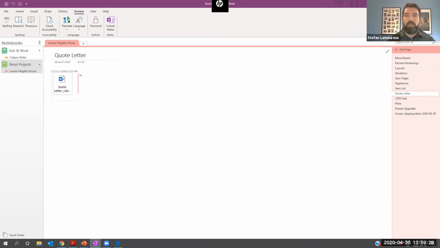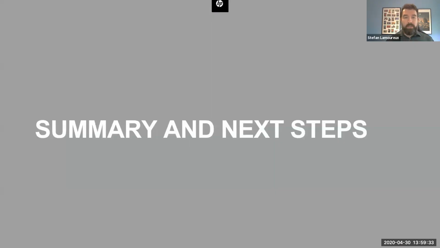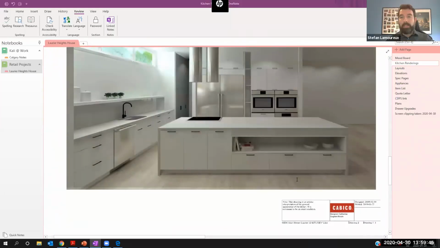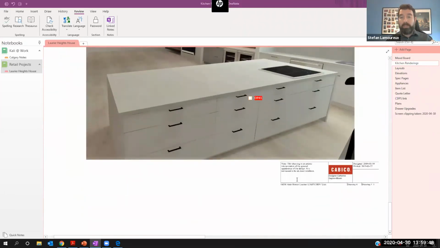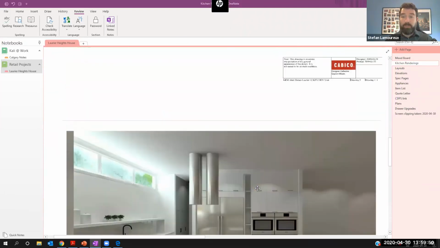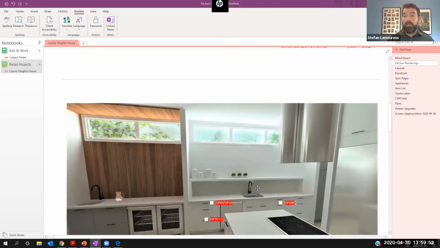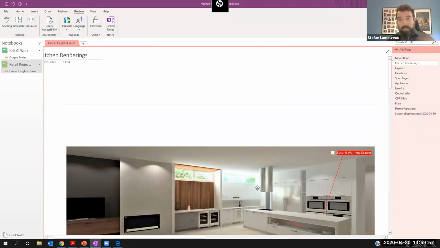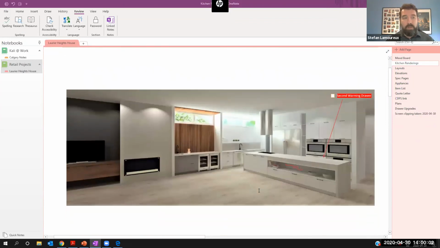So just to illustrate what Kaylee was doing, if you want to click back, Kaylee, please, on kitchen renderings in your presentation, because you explained it well. Okay. And you see those pictures, that's a printout. So that's Kaylee opening the PDF and printing it to OneNote. That's where I do that, to actually be able to annotate and sketch over. You can drop the documents in if it's just to modify, but if it's something you want to present and annotate, you print to OneNote.